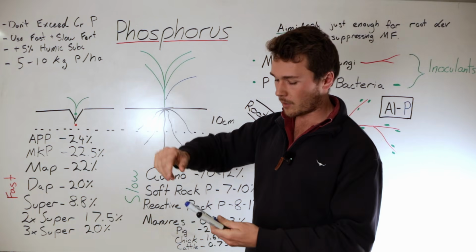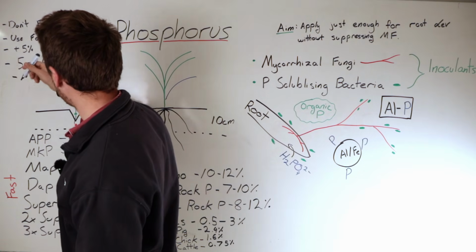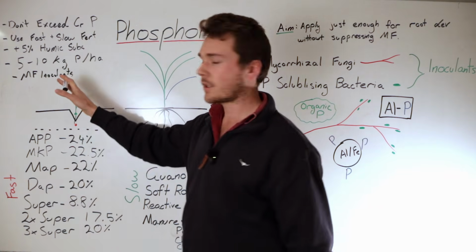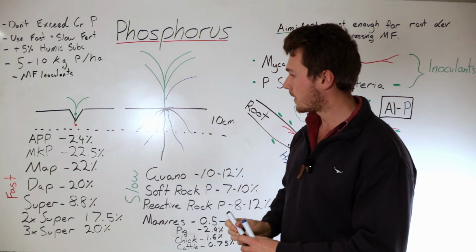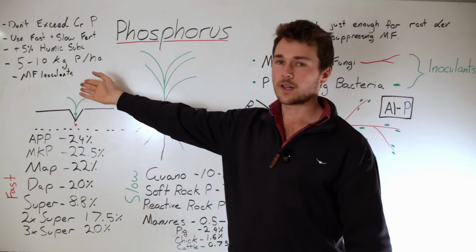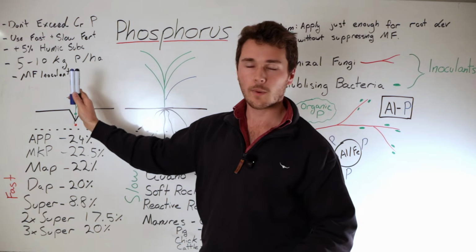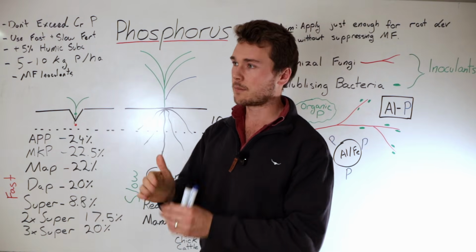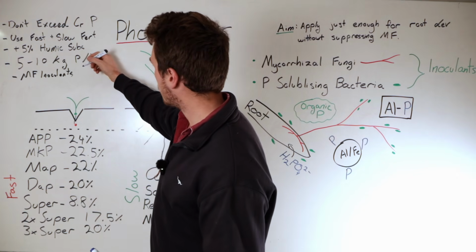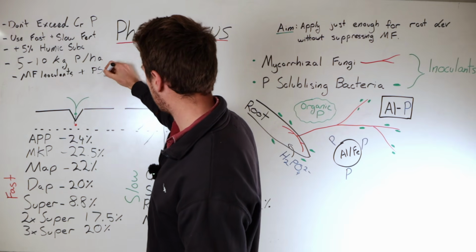So we're going to do this, but we're also going to always, or maybe not always, but initially add a mycorrhizal fungi inoculant to our seed coats. This will cost you about $7 a hectare. So pretty cheap if basically you can cut all your phosphorus fertilizer down, and then you're just adding mycorrhizal fungi inoculants at $7 a hectare. Not bad. You can pretty much get away with that once, if you're going to maintain your mycorrhizal fungi populations. In the inoculant, you can also include our phosphorus solubilizing bacteria.